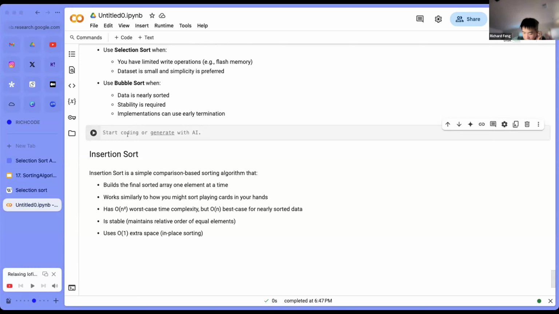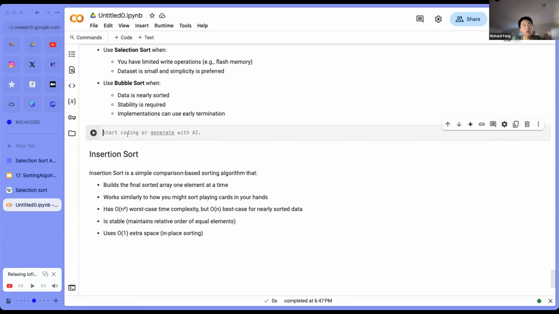So you can think of it as, let's say we have a deck of unsorted cards. If you were to sort this deck using insertion sort, you would take one card at a time. So let's first take one card, and that card by itself is going to be already sorted. And let's take another card from the pile, and then we're going to sort those two cards.